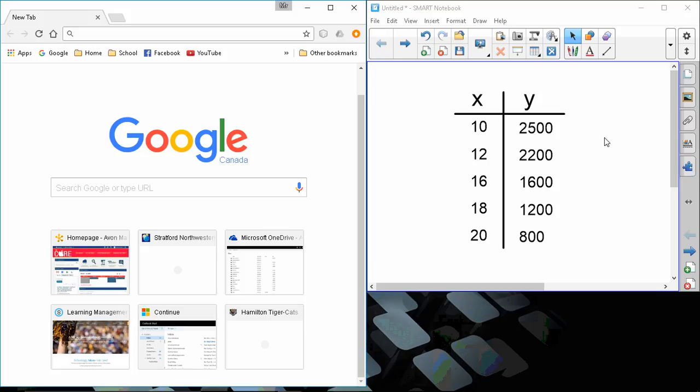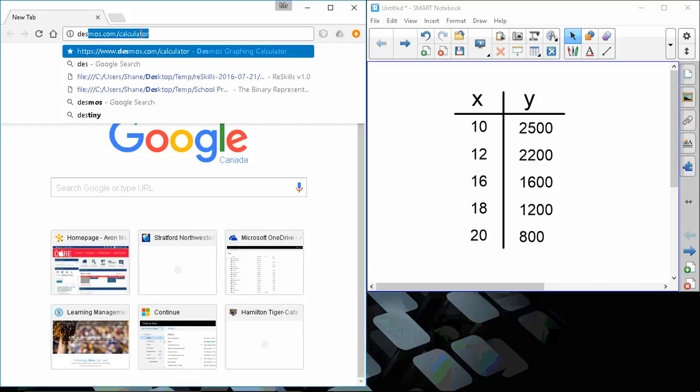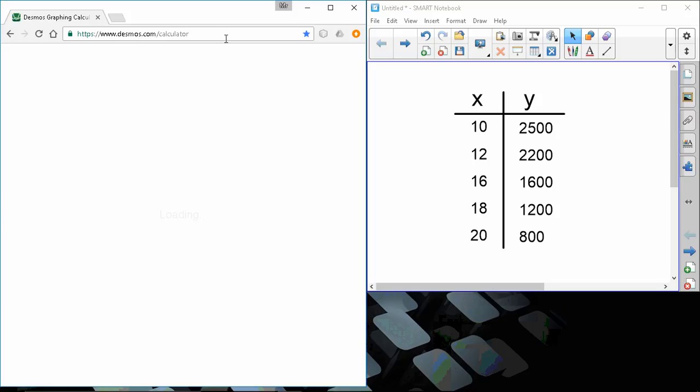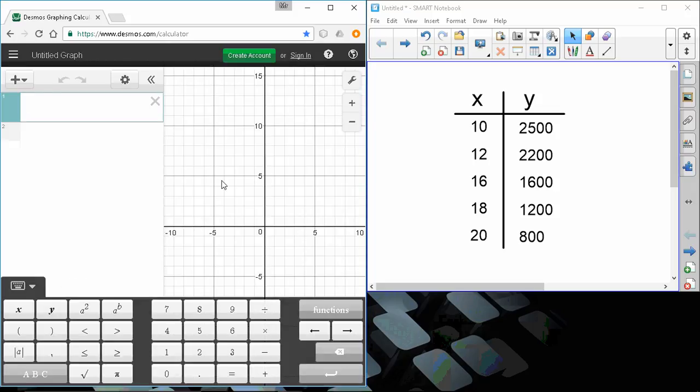This is going to show you how to use another tool. It's an online tool, or you can also use it on your mobile device, called Desmos. Desmos is a popular calculator. I just typed in desmos.com and it's going to come right up here. As long as my computer isn't too slow. There it is. And it's great for graphs.